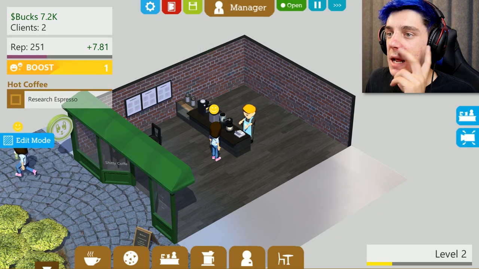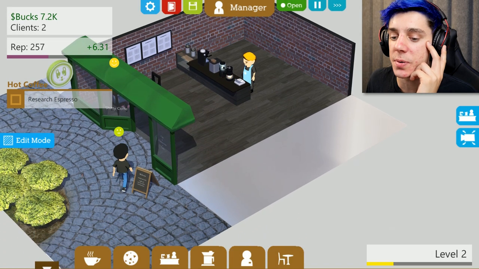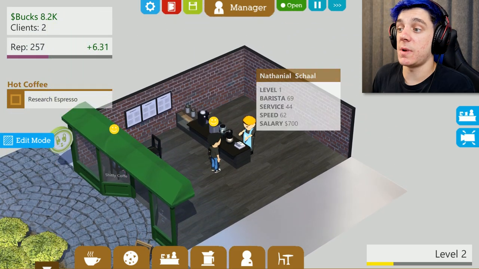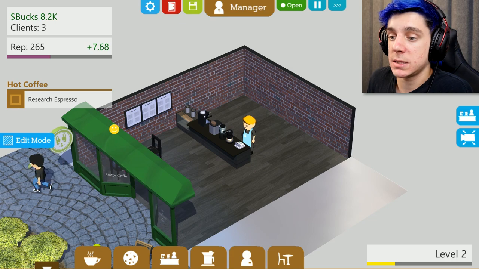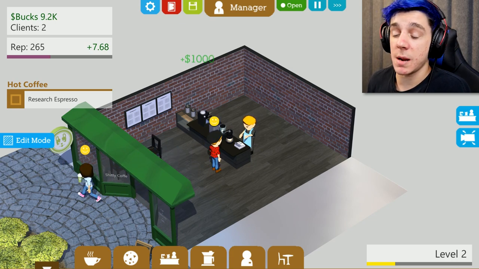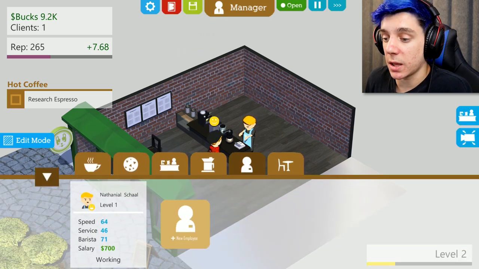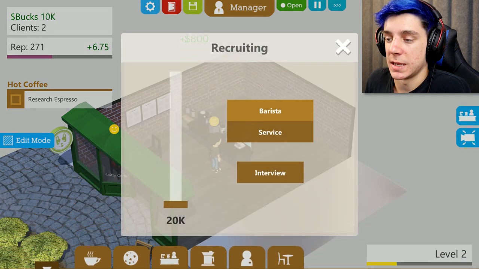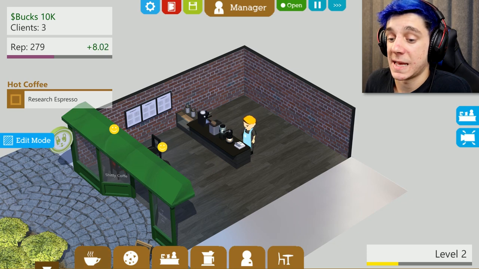Okay. So, should I start thinking about getting a new person to work at this place? Because, you know, I feel like this dude might be getting overworked a little bit. He's working real hard. I'm proud of him, but I'm just worried about his mental health. I don't think that I can afford to hire a new person yet. Yeah, because it's 20K. That's a lot of money.